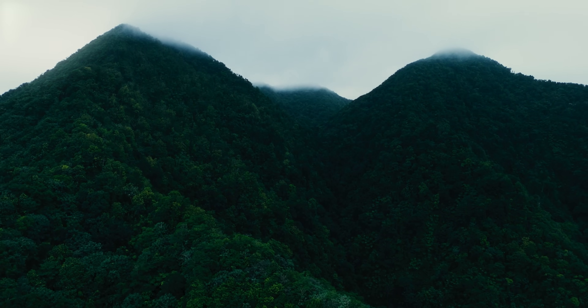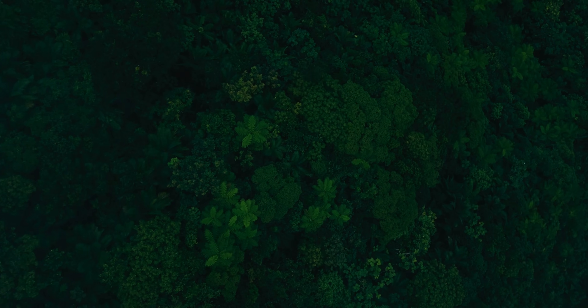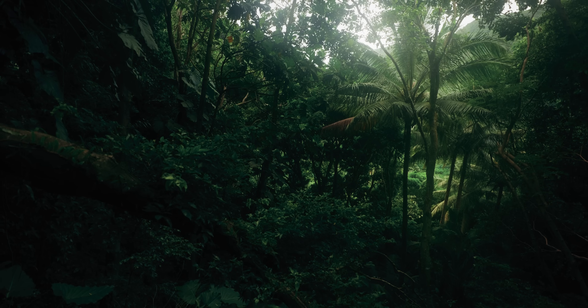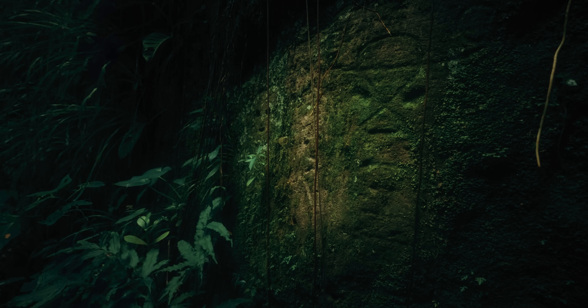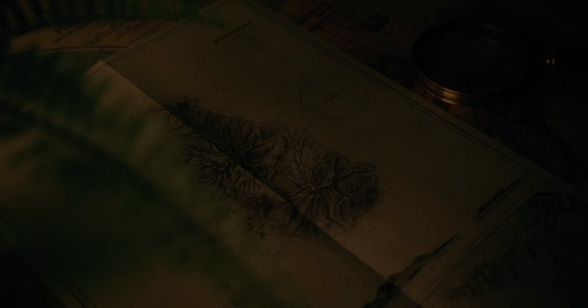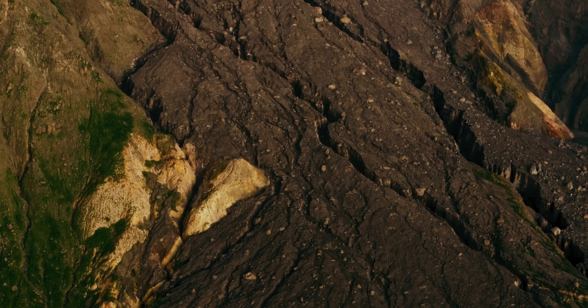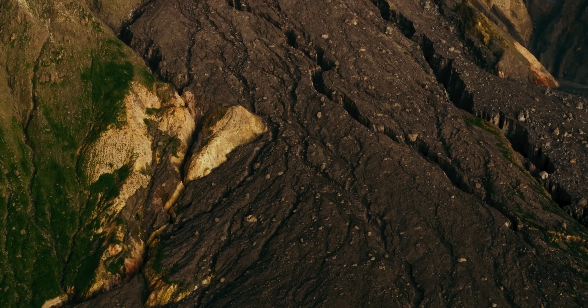The eruption has accelerated scientists' understanding of Montserrat's volcanic nature but also of its ecology and biodiversity. The eruption destroyed more than half of the island's forests, burying habitats for many endemic species, resulting in extensive research and protection of remaining forest as a nature reserve. The eruption also buried many of the island's archaeological sites, further muddying its already mysterious past — including evidence of eruptive activity about 400 years ago, just prior to European colonization, which the Kalinago and Taino people would likely have witnessed. Recent volcanic activity has also spawned new industries: mining of sand and valuable elements from volcanic deposits, attempts at geothermal energy production, and tourism.